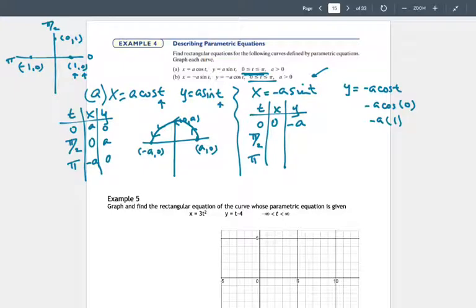Then I'm going to do negative a times sine of pi over 2, which will be negative a. And then negative a times cosine of pi over 2 is 0. Negative a times sine of pi is 0. And negative a times cosine of pi is negative a times negative 1, which is a. So this time you have a point here at (0, negative a), a point here at (negative a, 0), and a point here at (0, a). So this time you've gone on this path. You started here and you went this way. So those are just two different parametric equations with those domain restrictions graphed.